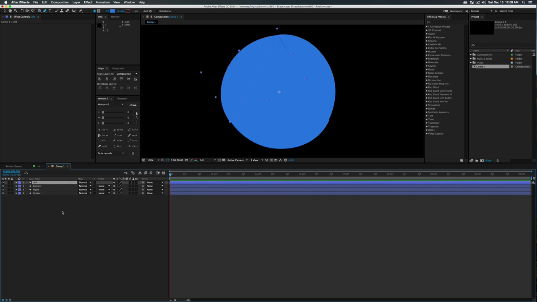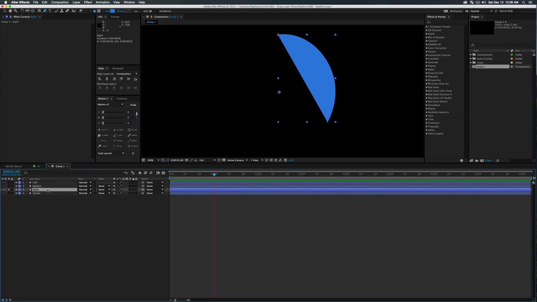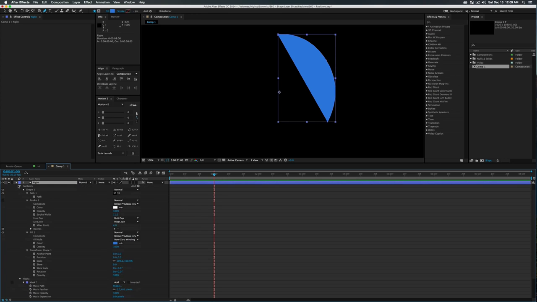So with that set up, let's go ahead and do the next step, and this is going to be a little bit funky, but it's definitely a helpful technique for down the road. If you grab the right layer, and I'll actually solo this layer, we're going to do Shift Command N to create a new mask on the layer, and then hold Command and toggle down all the arrows.